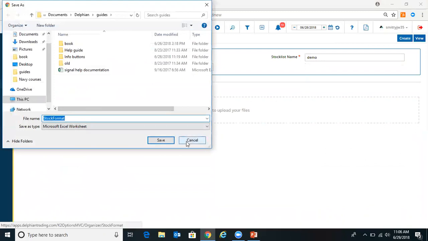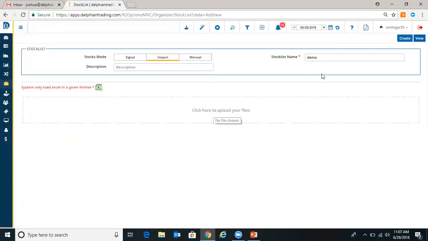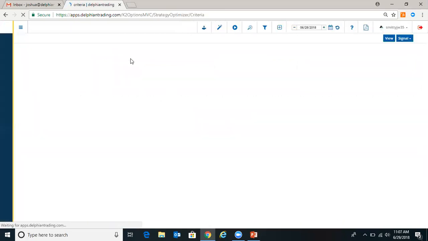It'll give you the stock format, and then you just enter all the names in that Excel spreadsheet and click here to upload it, give it a name, and then create. If there's stocks not available in our system, because we have 1,310 right now, then it won't upload them. The other way is to do it via Signal.